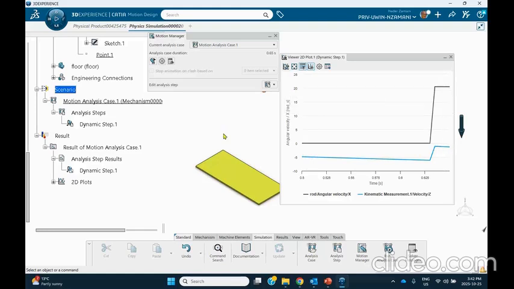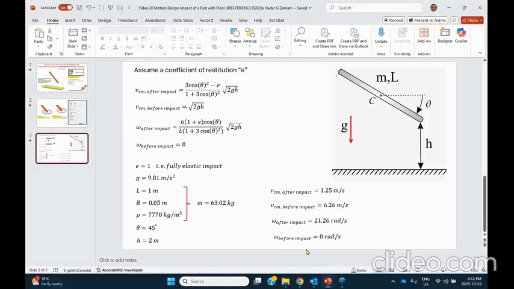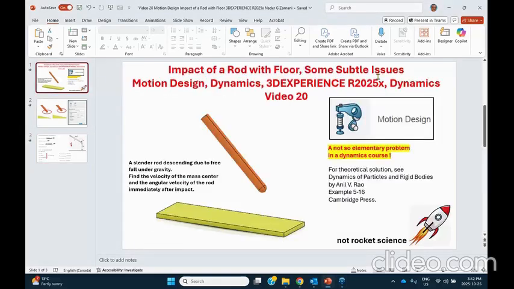All right, folks. So that takes care of this tutorial. The only reason I call this subtle issues is because of this end. When you use the coefficient of restitution, theory requires that there is a unique normal at the point of contact, a well-defined normal, and with that flat end, that's problematic. But with a curved end, there is a unique normal at the point of contact.